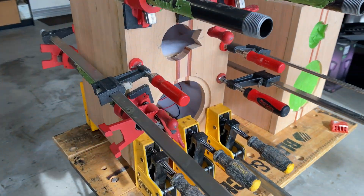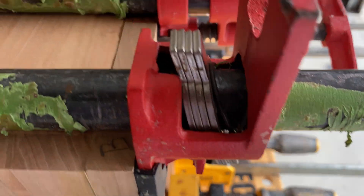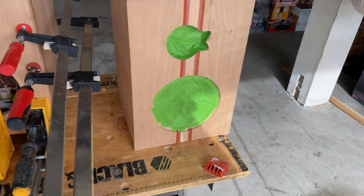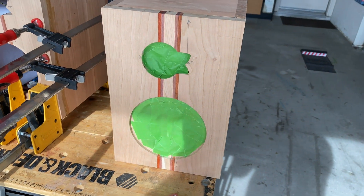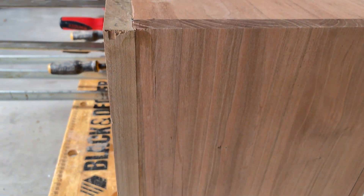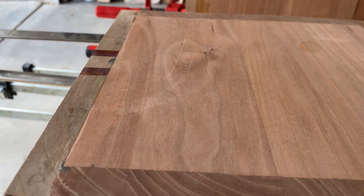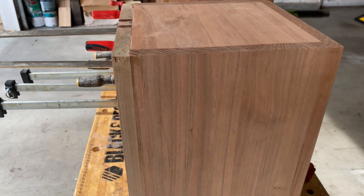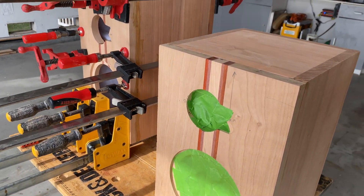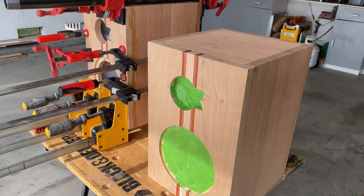There are a lot of clamps used to get this thing all nice and tight. You can see some glue over there — I scrape that off before I do any sanding. I also fill the gaps or holes with tape so that none of the sawdust goes in there when I get the sanding going. I have a little scraper to get all the glue off and make sanding a little bit easier — you don't waste time sanding off glue. Once that's done, I'll round over the edges and get it loaded up with the drivers, and these things will be making music in a little bit.